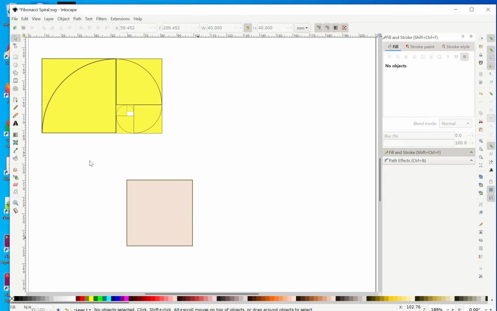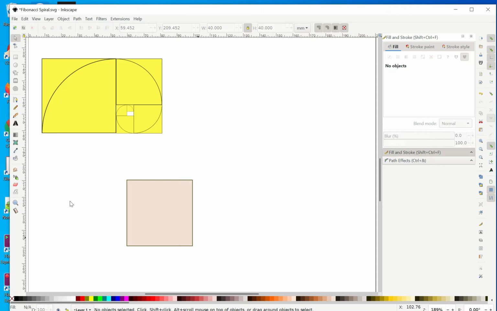So we have this. Now the next step is we want to draw a circle that's going to go through the bottom left corner of the square and the top right corner of the square.